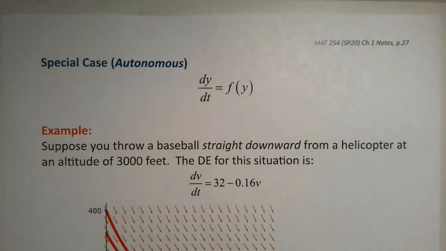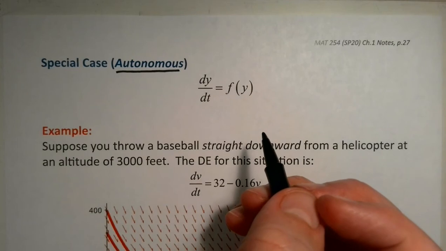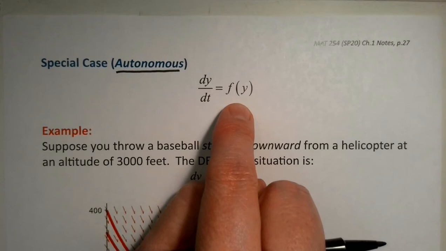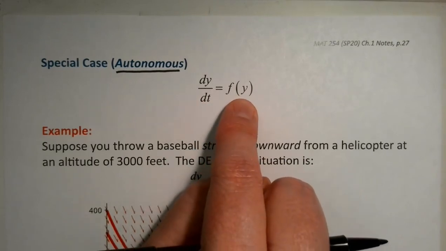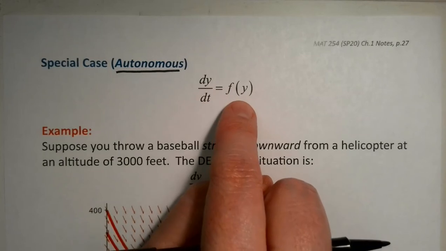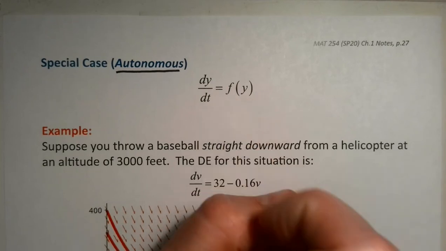So in this segment, we're going to be taking a look at another special case. And this special case is one that we're familiar with. We've run across this concept of an autonomous differential equation before. And that's when the right-hand side of the differential equation, everything that's not the derivative, depends only on the dependent variable, right? So if your derivative is dy/dt, then the right-hand side would only involve terms having to do with y. They wouldn't have anything to do with t, right?